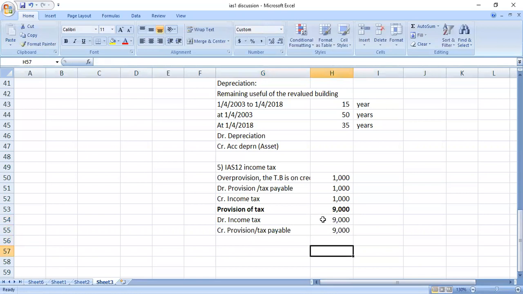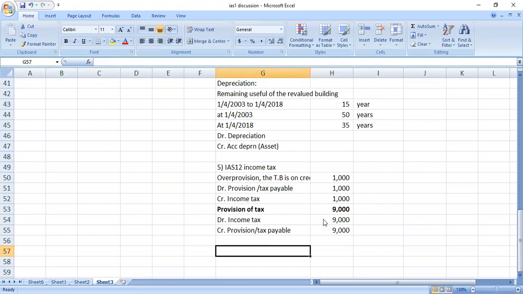So those are the entries. Take note that what you see here, these are changes. These are same accounts affected. One is increasing, one is reducing accordingly. So if I told you to tell us the total income tax, you would tell us that it is credited by 1,000, yes, but was debited by 9,000. So the net income tax must be 9 minus 1, hence 8,000. Talk of the provision. The provision is saying that in the beginning it had 1,000 in the trial balance, but we made an entry of a debit, hence removing it from 1,000, but we also gave it another 9,000. Okay, I'll show you the changes of this. So let me just continue.